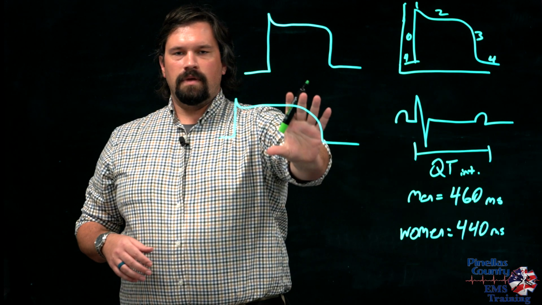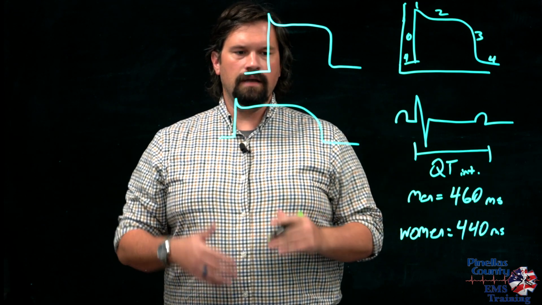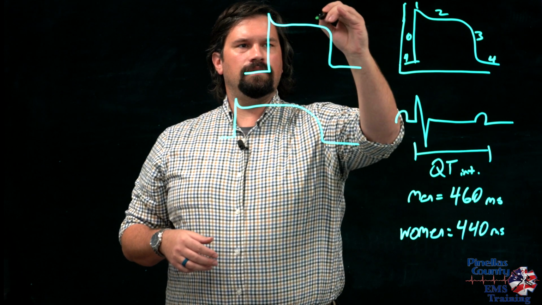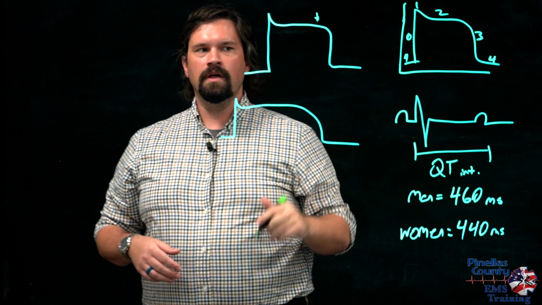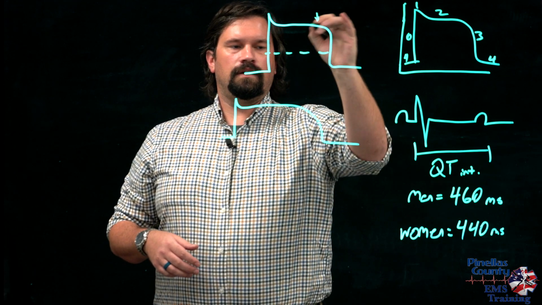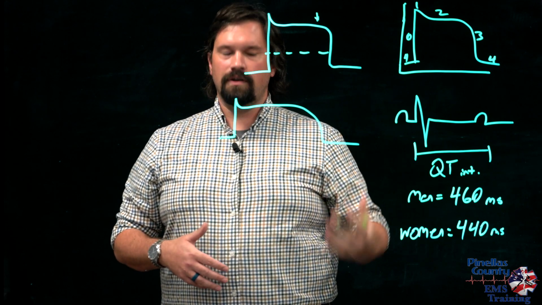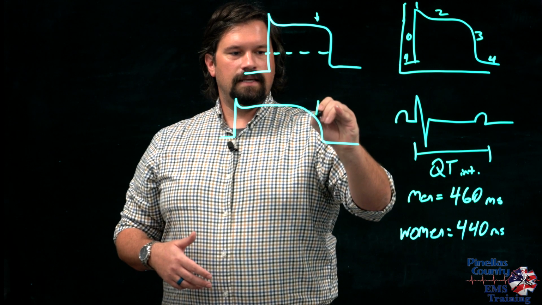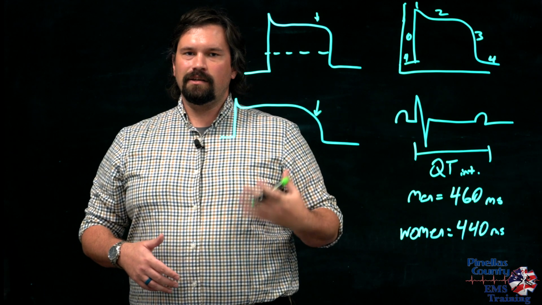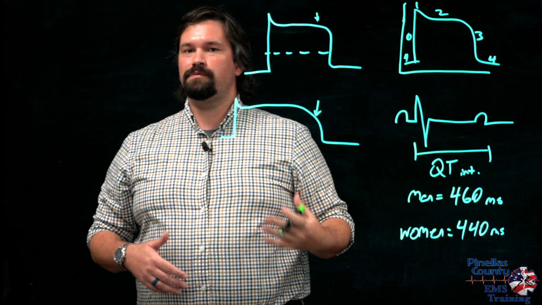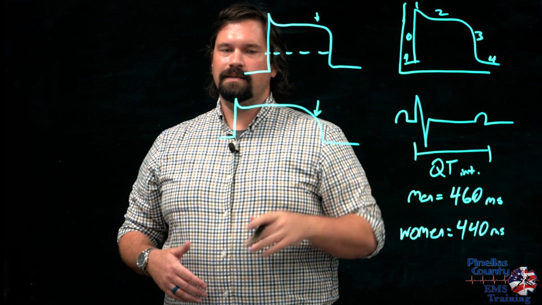Now, since this is the heart muscle, let's say that we have another signal come in from the AV node trying to get the next beat going. Well, this is prolonged. If that signal hit right here, the heart cannot beat. It is physically impossible because we haven't returned close enough to that resting potential to even have the right ions in the right spots to start another electrical potential. But let's say that signal came in right here. The heart has started to repolarize. Now it's getting a little bit more excitable, and the heart can sometimes respond to a signal. So what happens is you try to have a beat on top of another beat, and that's very, very bad.